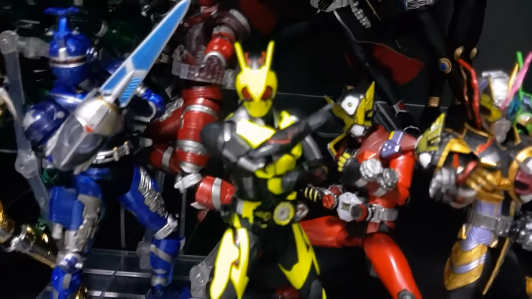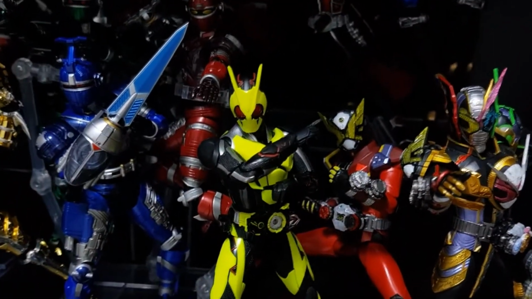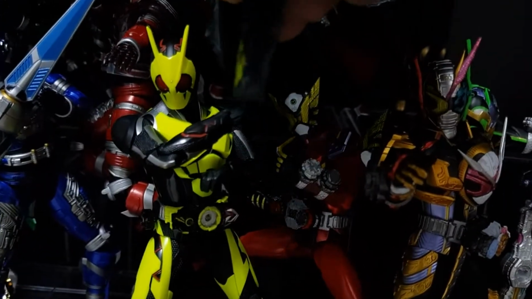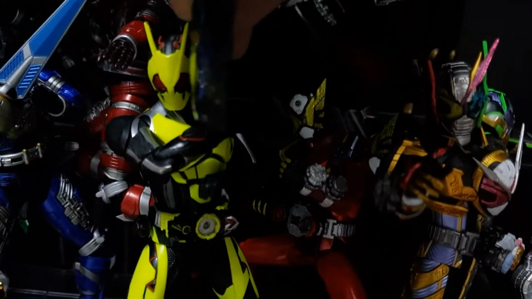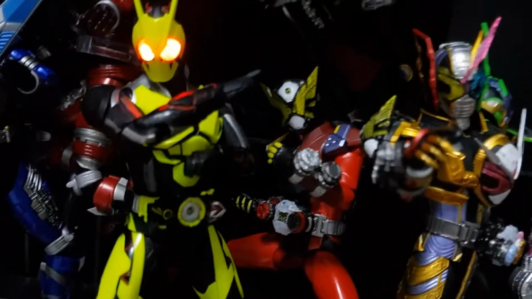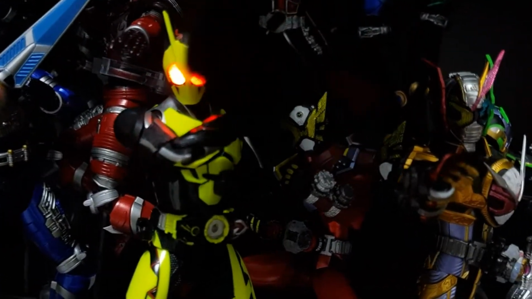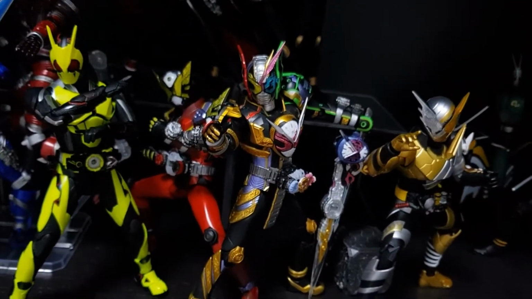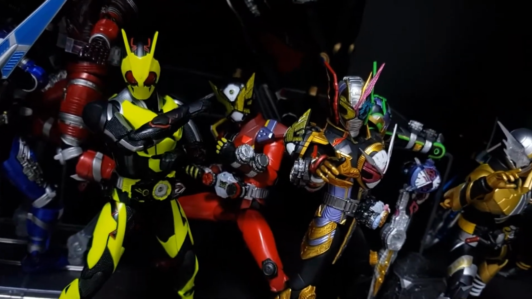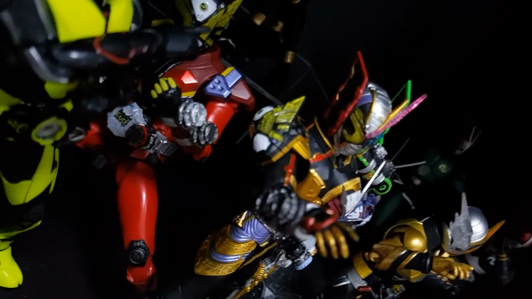Here I have Rising Hopper from 01. And this has got a special edition head where if you put a magnet on, where is it? There, his eyes will light up. That's pretty cool. Turn that off. Then here I have Kamen Rider Zeo Trinity and Kamen Rider Gaze. And you can see that this guy's mask is on his arm there.